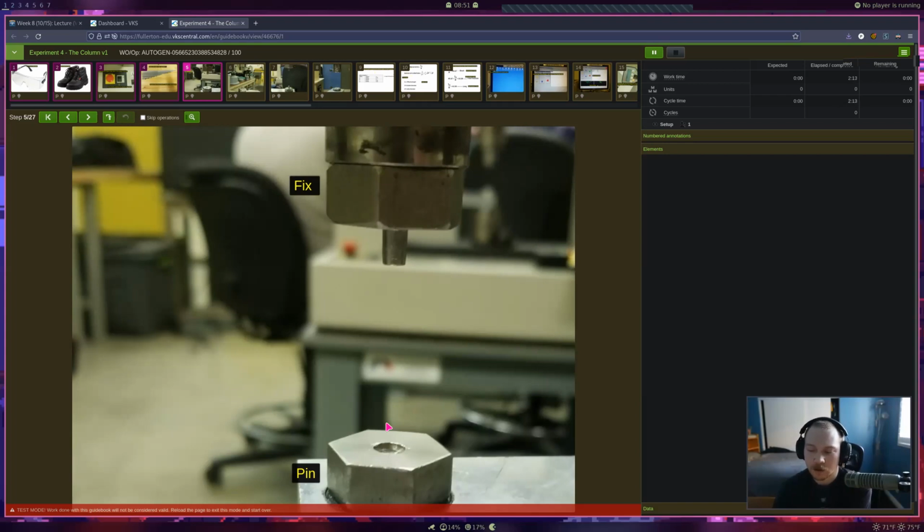All right, so you yourself don't need to do every single station, but basically what we'll do is we're going to get data on all 3 stations, and every single person will need to use the data from all 3 stations this time around. So you're going to have a graph that corresponds to this fixed pin setup, one for the fixed setup, and one for the pin setup. But we'll talk about that more next week.